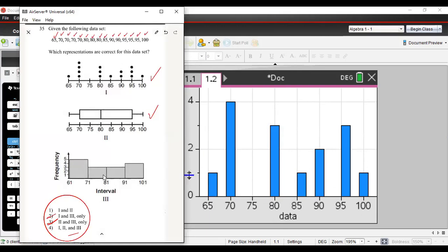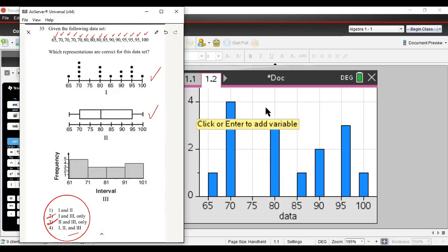So some of y'all might say, oh, number 3 is not the answer. Well, when you compare it, you have to try to make your calculator graph look like this. And right now it doesn't, because these bins where you're collecting data only go up by 2. These bins over here go from 61 to 71. So we're going to try to make our histogram look like this, and then we're going to see if these match.